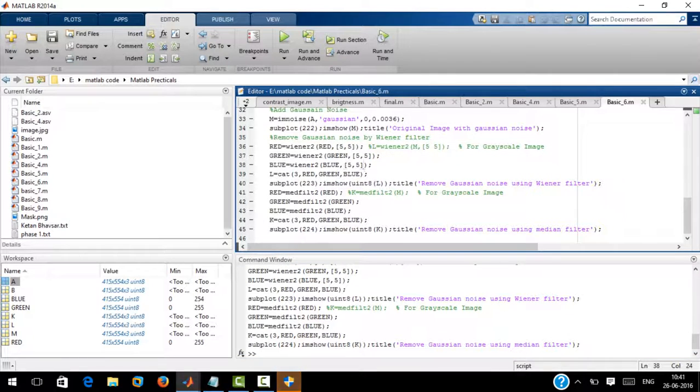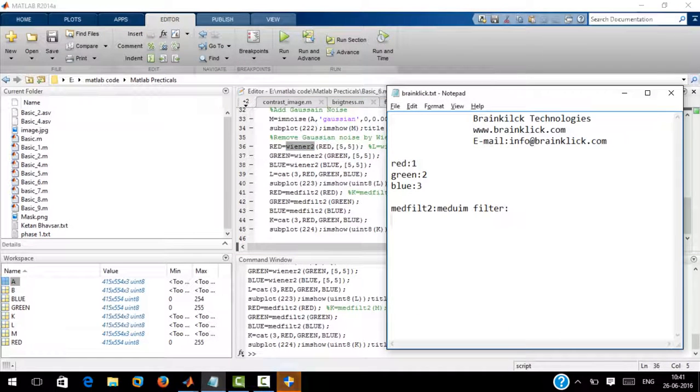For the Wiener filter, we use the command for removing noise from the R, G, and B images.